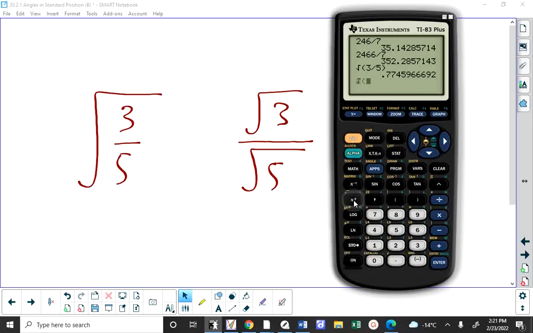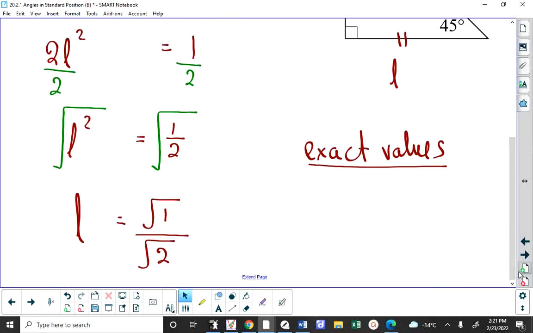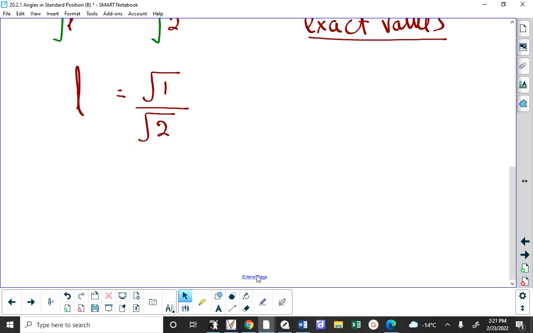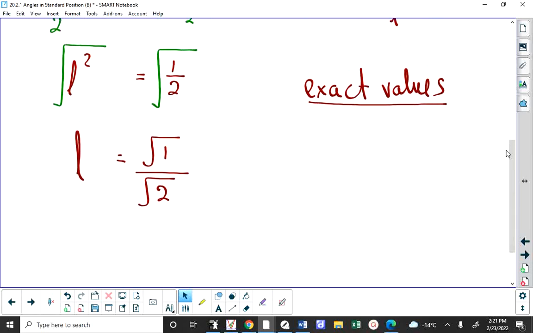Well, for the square root of 3, we have to close that set of brackets, divided by the square root of 5. You get the same number. Now, we know it's an irrational number, so those decimals go on forever. But I'm not trying to fool you here, right? The decimals are going to be the same all the way to infinity. My point is, just with that little exercise, that we are allowed to write the square root of 1 over the square root of 2 instead of the square root of a half.